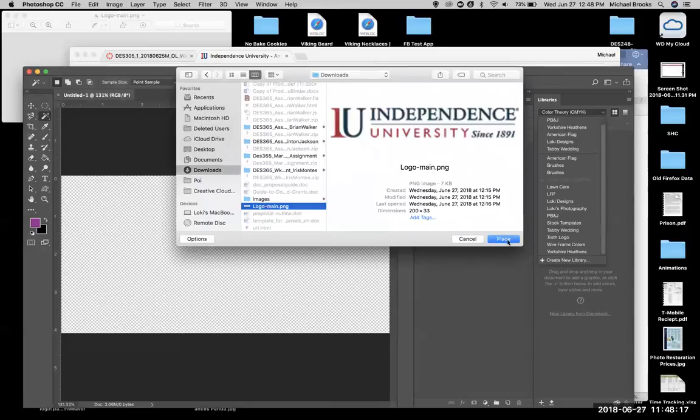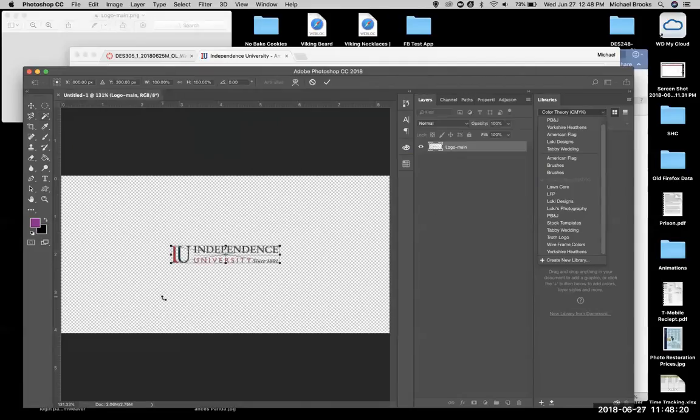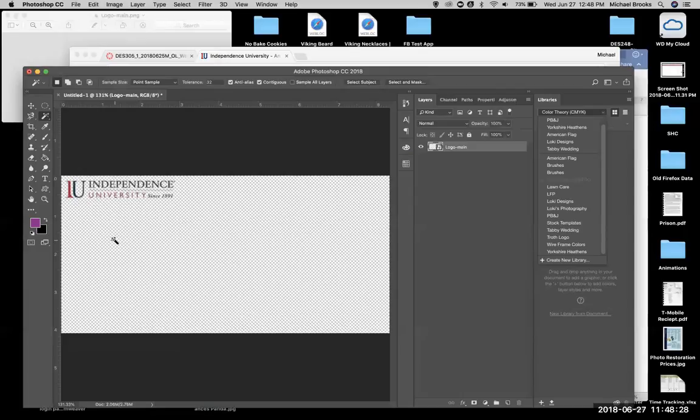Logo, there we go. And we're going to place it. All right, well, I want the logo right here. That's a good spot to start it, right? I think it will be. Now, to make that logo stand out, I'm going to go ahead and add a layer. I'm going to put this behind the logo. All right.